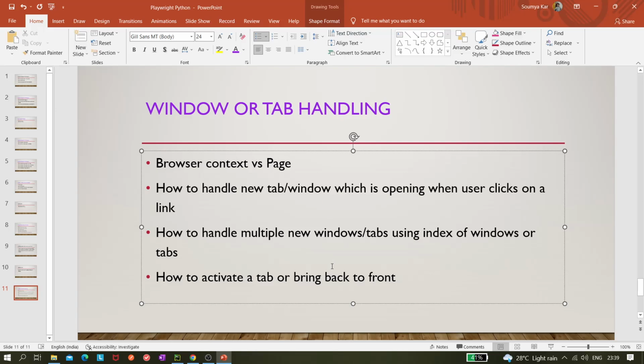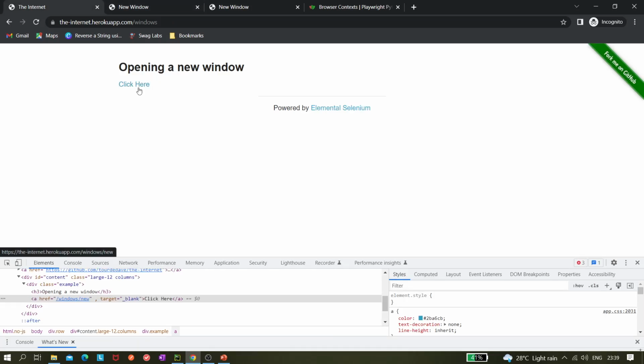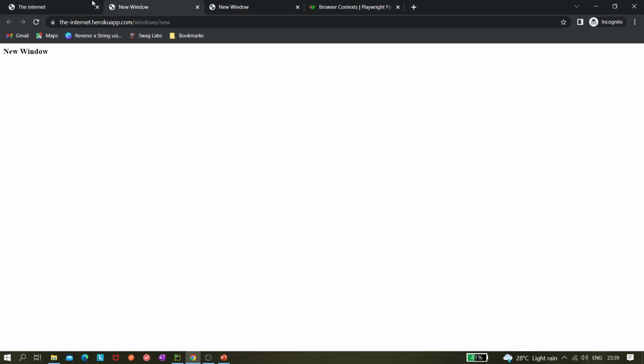And one more thing, in some cases if you click on it, it opens a new pop-up, a browser pop-up, right? So the approach would be exactly the same as you did for a new tab. I do not currently have such a website where I can show you. So if you get something, I can try it, or just let me know if there is any such website where you are clicking on a button and it's opening one. You can try by yourself as well in such cases.